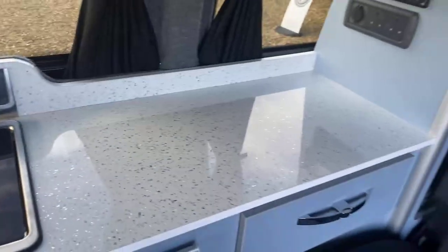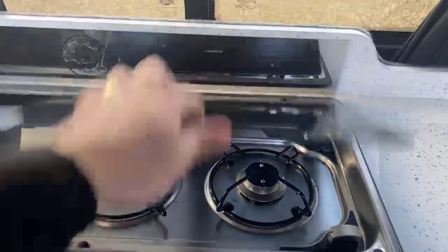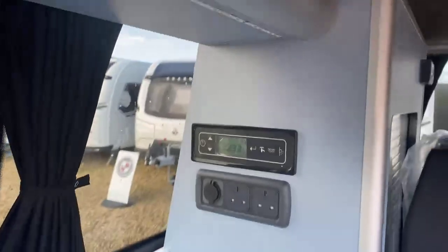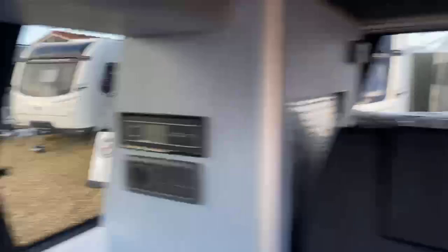You've got the white sparkle sideboard effect, benefiting from two gas hob burners and also a fully functioning sink to draw from that 20 litre onboard tank. Your main control centre of the camper is located here with USB ports, 240 volt sockets, and further USB ports located here and also above here.